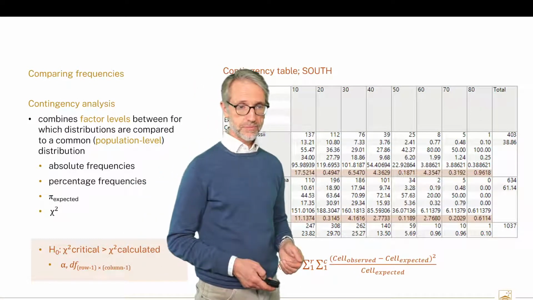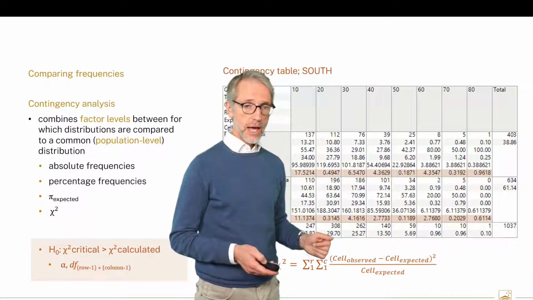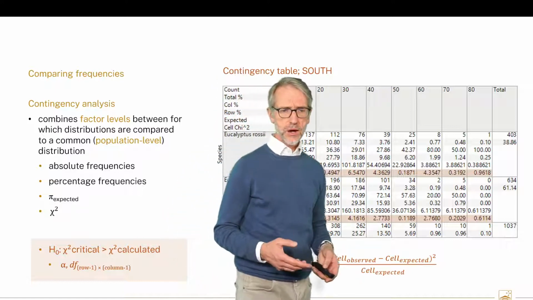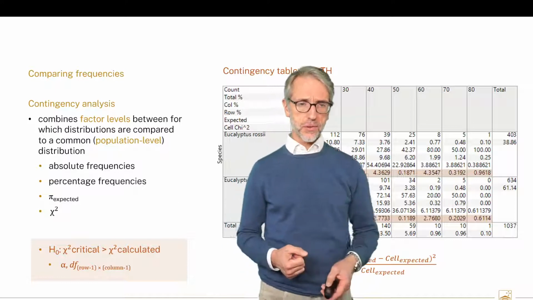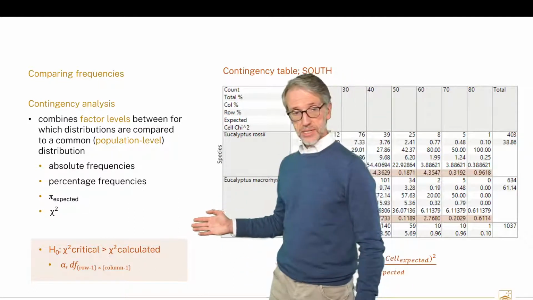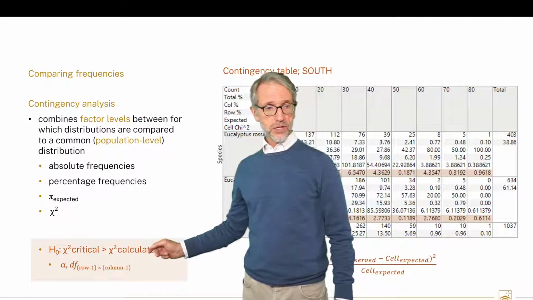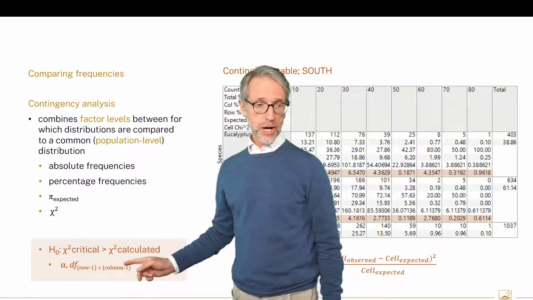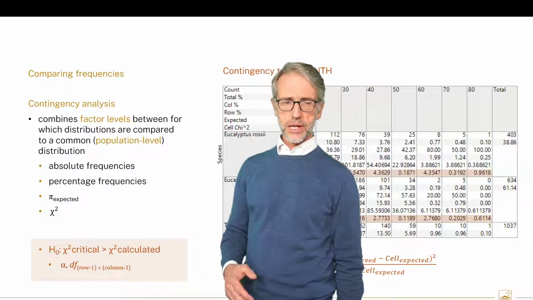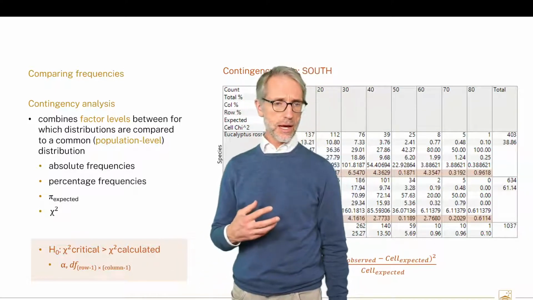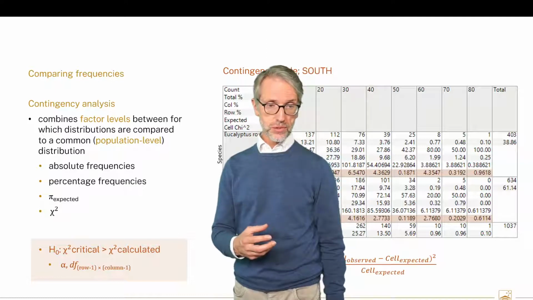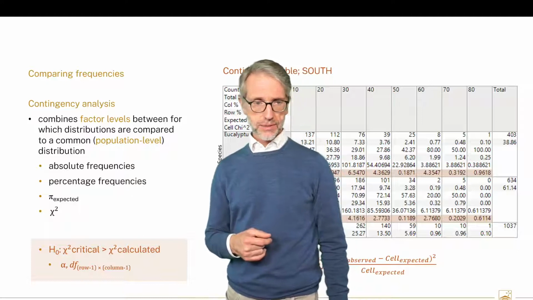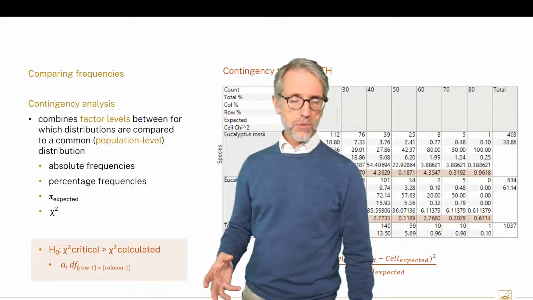chi-square value. We then have our final chi-square value, and we test that chi-square value against a critical value. I also mentioned this in the lecture this morning, where our H naught, again, is that our chi-square critical is greater than our chi-square calculated. So exactly the same H naught, or structure to our H naught, that we've used for the ANOVA and for our t-tests.